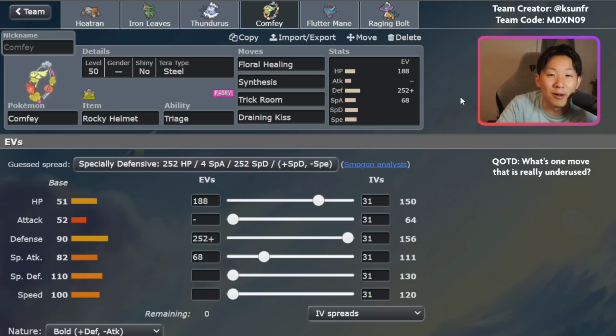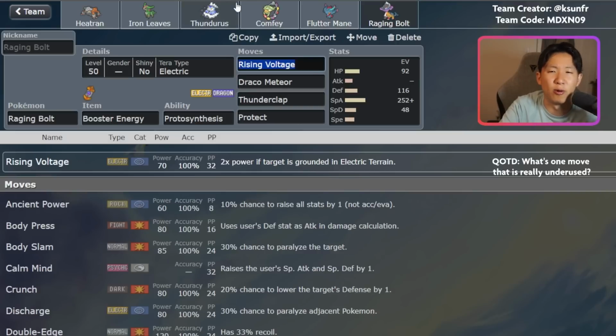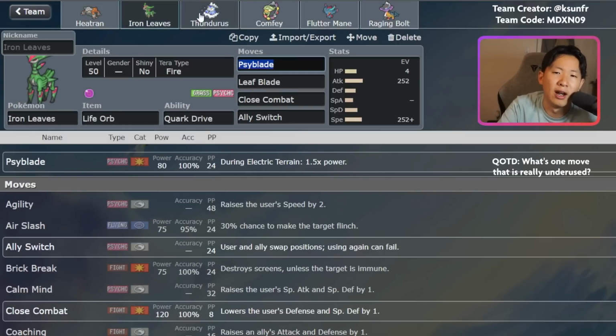Comfey is the other Pokemon on this team that's really unique. Of course, Comfey is mainly used for its ability to have healing moves, specifically Floral Healing, which heals your target by 50%. And so this synergizes really, really nicely, especially with Raging Bolt because it's so bulky. I mainly use it to heal up Raging Bolt and Heatran, but I've had games where I go with Thundurus and Leaves in the early game. Leaves takes some damage, I switch it out, get Comfey out, and then get some healing onto it, and just make it really difficult for my opponent to actually knock this Pokemon out.